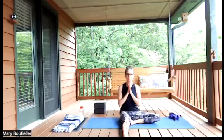Two more on this side. We've done this in the past. I don't think this is really hard or really difficult. It just depends on your rotation. And open, and then bring it up and straighten. Good, switch to the other side.